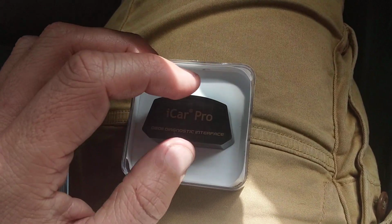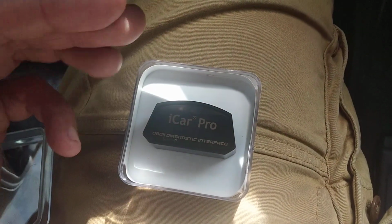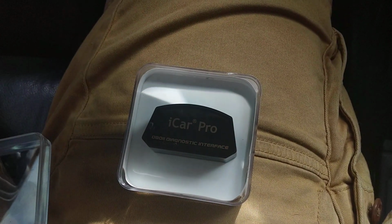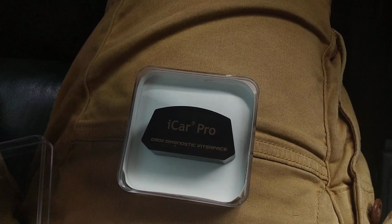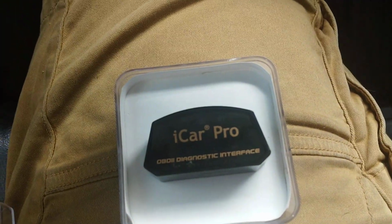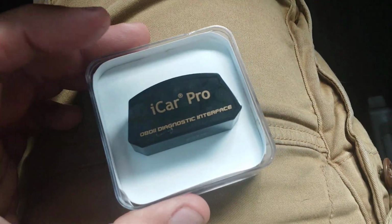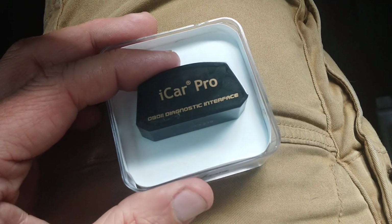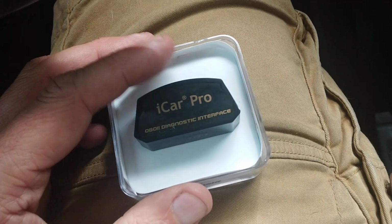Once you've linked the device to your phone while it's plugged into the vehicle, you purchase the, I guess your VIN is your validation for the subscription or the purchase of the content that allows you to manipulate the data within your vehicle. And what it let me do was change the vehicle's understanding of its own tire sizes. I just moved this vehicle from the stock 31 point whatever inch tires up to 35 inch tires.